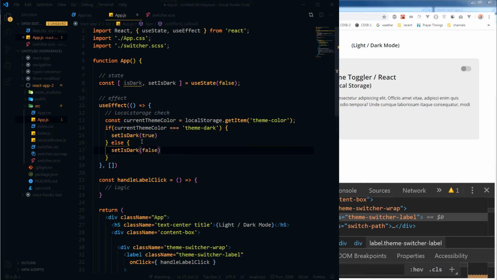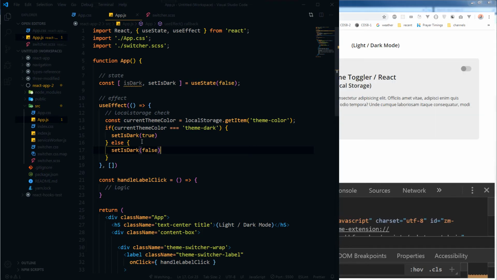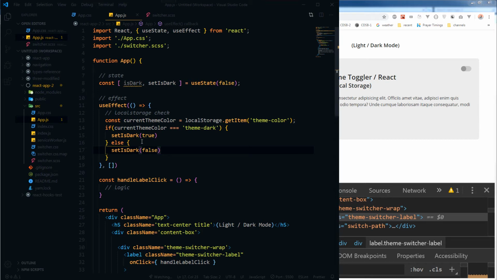So when the component mounts, it will check the local storage. If it finds that the local storage has got a key, theme color, with a value of theme-dark, then setIsDark to true, otherwise set isDark to false, and that value will be stored in isDark.